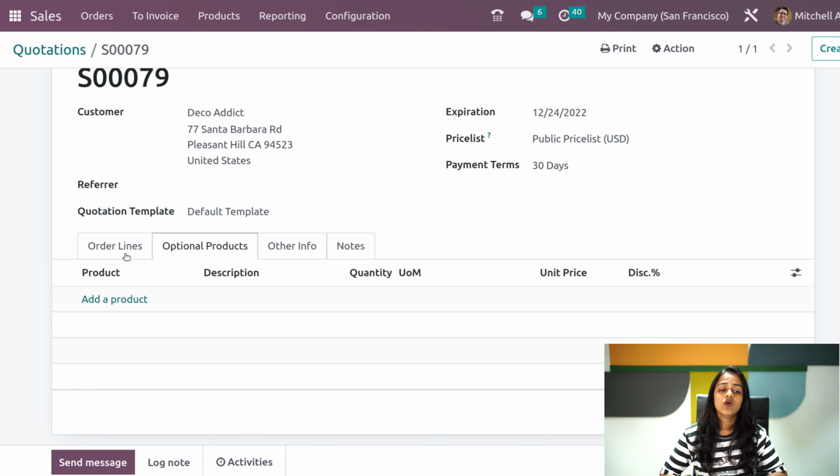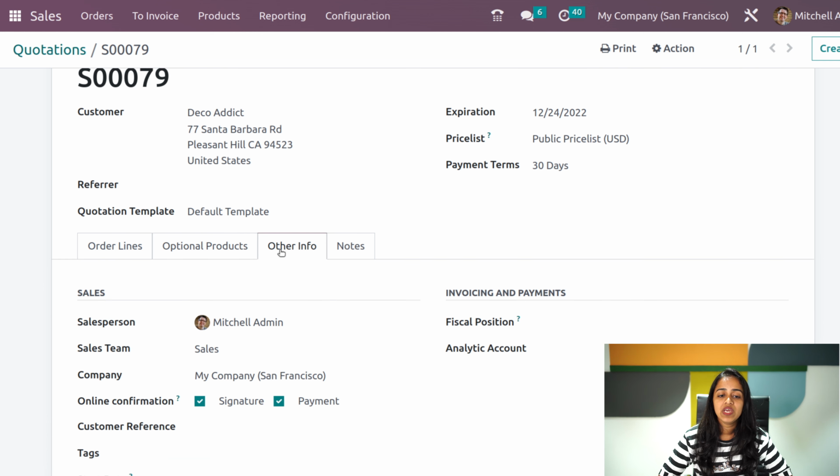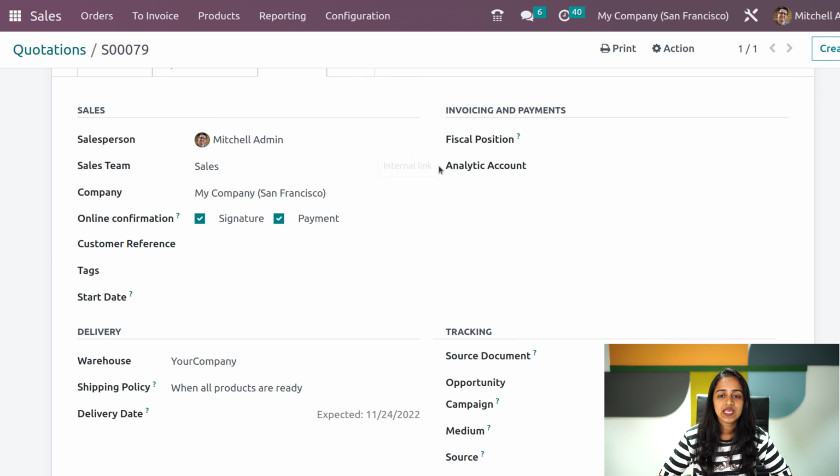Then we have the other info section, where you have the sales, invoicing, tracking and delivery sections. Inside the sales section, you can see the salesperson, the sales team which is assigned, the company, the online confirmation, how the confirmation is set, which is the signature and payment, the customer reference, tags, start date and all.